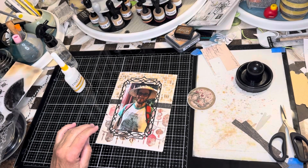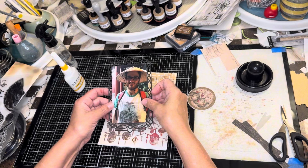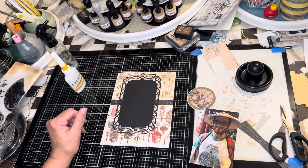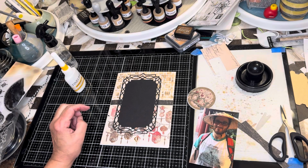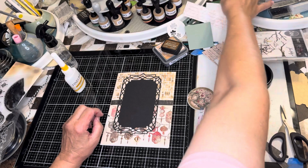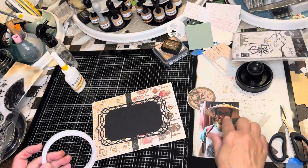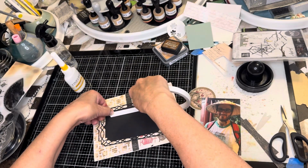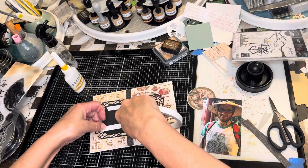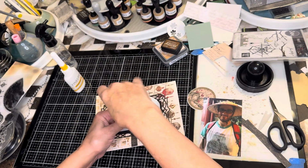Okay, so I tried to figure out what I wanted to do, and I did kind of audition a number of different things that I was absolutely not happy with. And then I remembered I have these, and it's a die cut. I'm thinking it might be Spellbinder. I bought them so many years ago, I honestly don't remember. So I apologize, but the negative about them is this is the size. This is what they are. You want them a different size? The only thing you can do is cut your photo down to fit into it. So I do not have a Silhouette or a Cricut or anything like that. Not that I don't think that having one would be nice, but I guess I'm happy doing what I do.